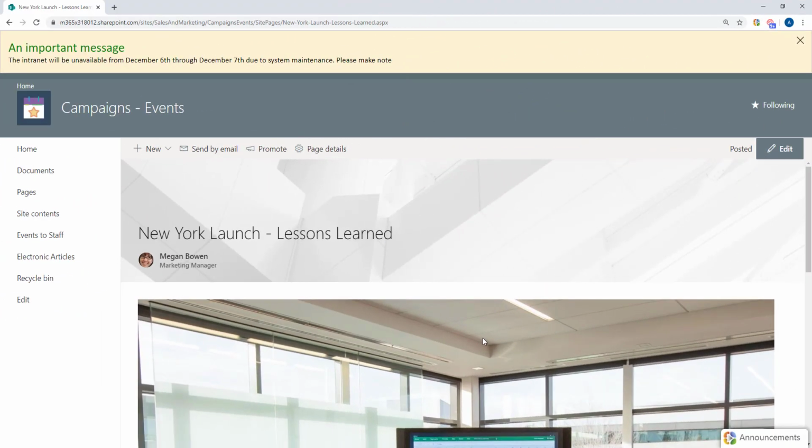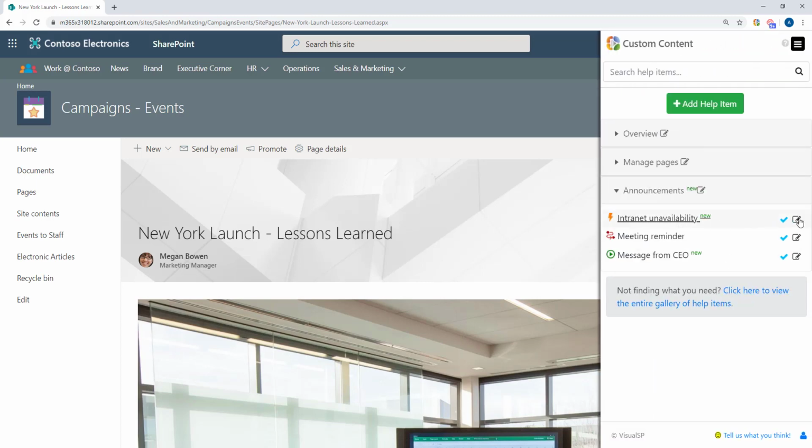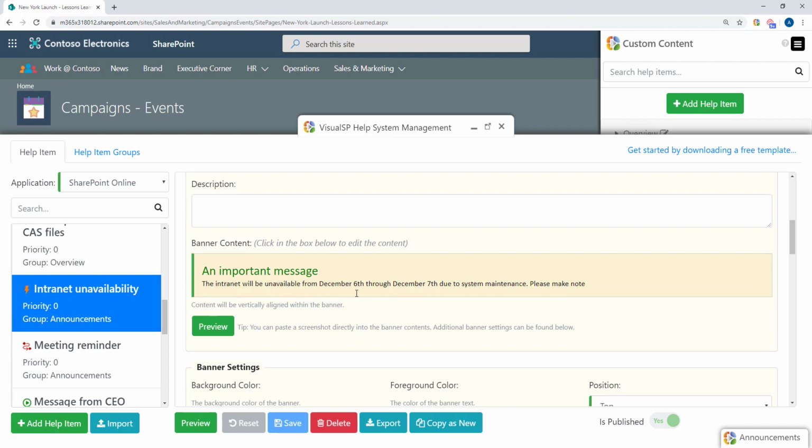Another way of communicating important information to your users is with the use of banners like these. This type of banner can come from the top of the page or bottom of the page and let the user know about something very important they should be making note of. Once they're done reading it, they can go ahead and dismiss it. Also very easy to customize and make your own. Here's a message.